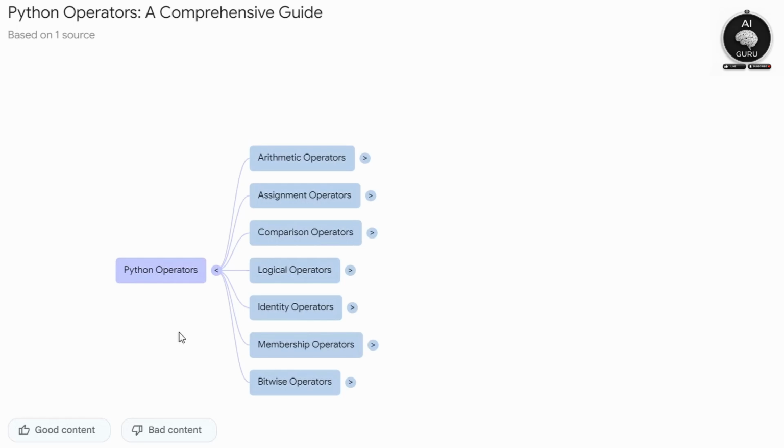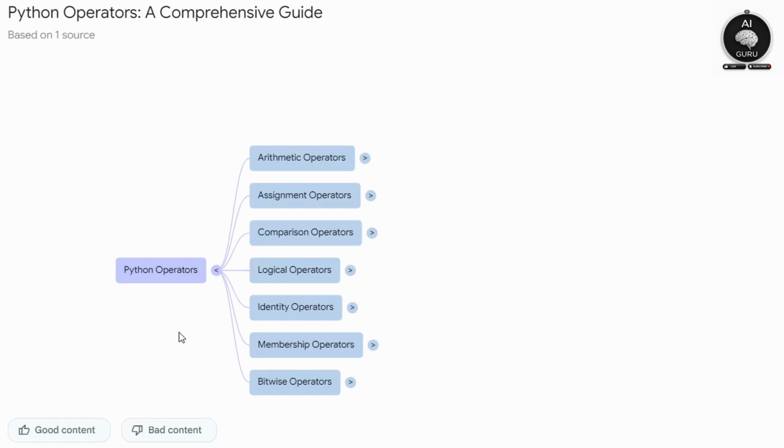Absolutely. It's the foundation. Well, today we're doing a deep dive into something similar, but for Python code: operators. The action words. Exactly. Think of them like the fundamental verbs of Python. These little symbols and keywords seem small, but they're what actually make your code do things. Perform calculations, make decisions. All of it. And getting a handle on them is a shortcut to really understanding Python at its core.